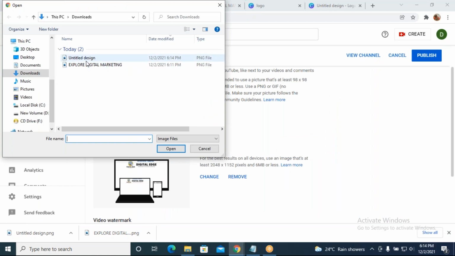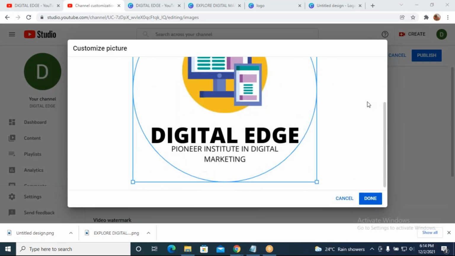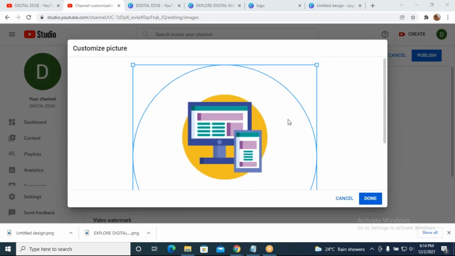Upload the image. So again, it'll show if it's falling inside the box.